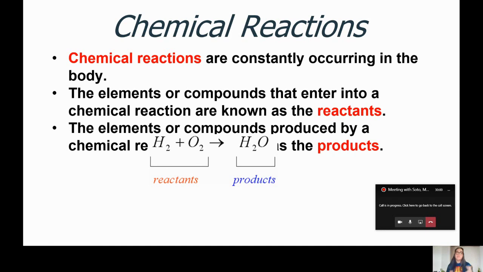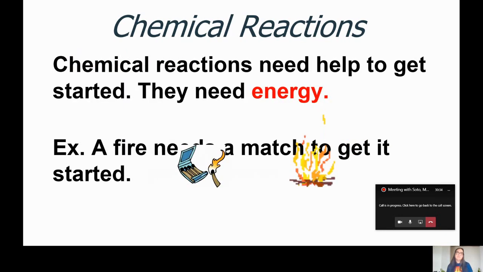Think of it like a recipe. These are your ingredients. This is what you're putting into your reaction, right? Then the reaction happens when you join these chemicals together and you get a product, a result. Just like when you're making a cake, right? You add the ingredients, you bake them, and then you get a cake. So this is a chemical reaction. You add your ingredients, the reaction happens, you get a product. These are just vocabulary words you're going to need to remember. They are getting added to your Quizlet, don't worry.